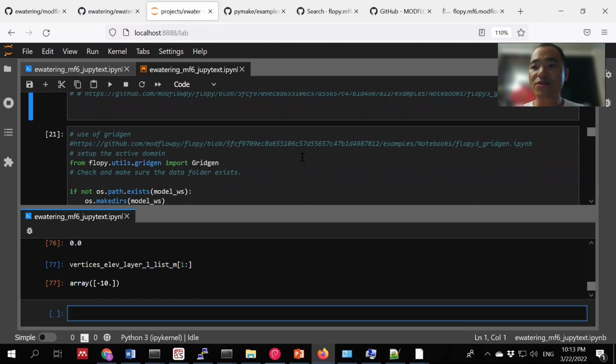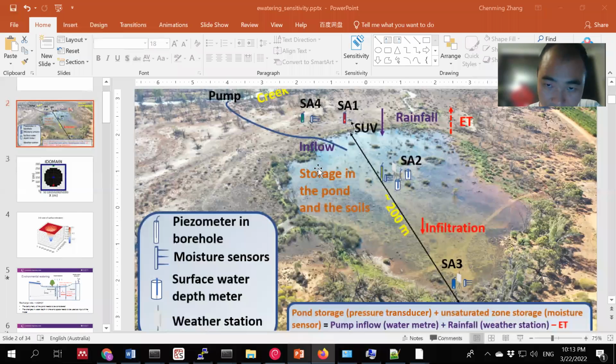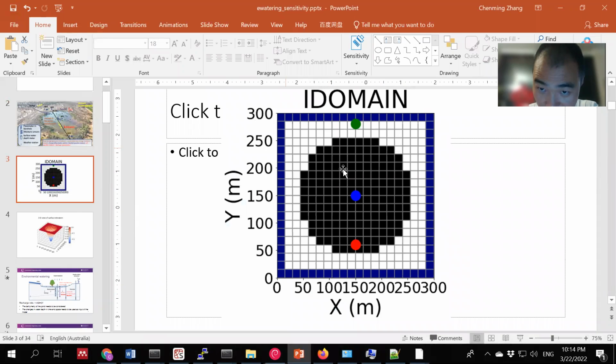So the next step is to identify those special regions. We've got several special regions. First is the circle, which we need to define. The second is the boundaries, as indicated by the blue. Those locations need to be identified and the special boundaries need to be implemented in that region.